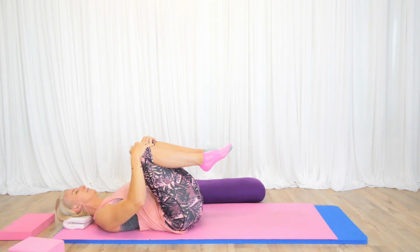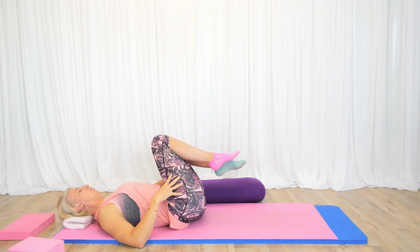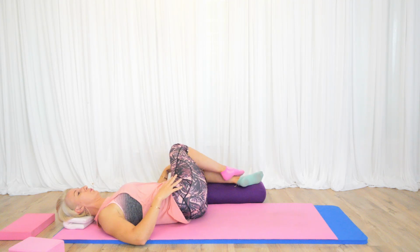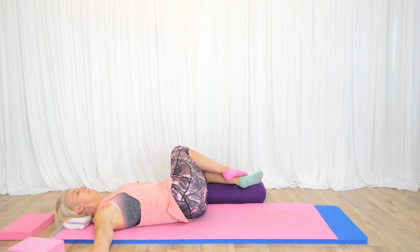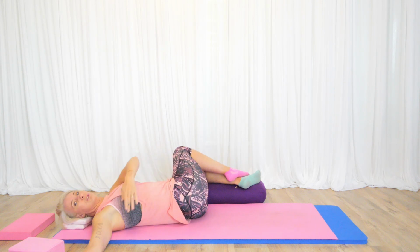So as you're giving your knees a hug, we're going to take the knees over towards the left and onto your bolsters or your cushions or whatever you've got. And then your arms will come into a T position. So this is why I wanted to work towards the left first, because I want you to notice the right arm and the right shoulder.